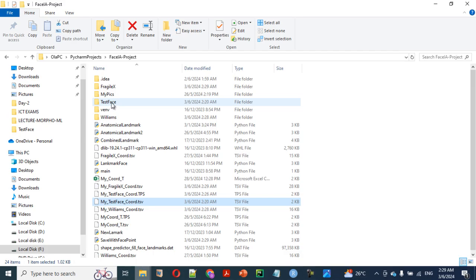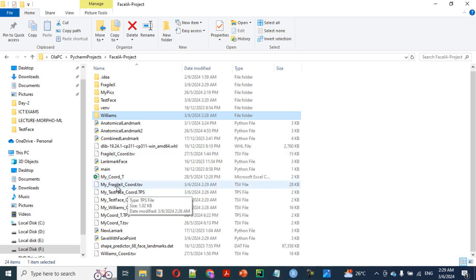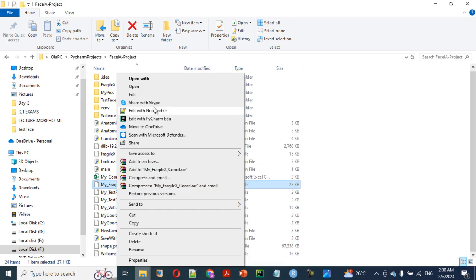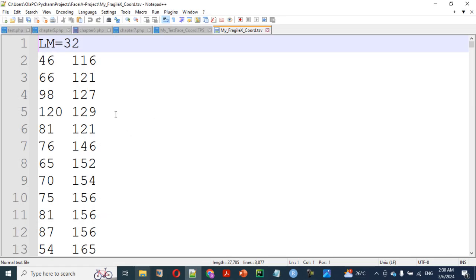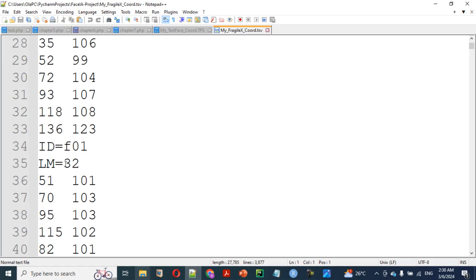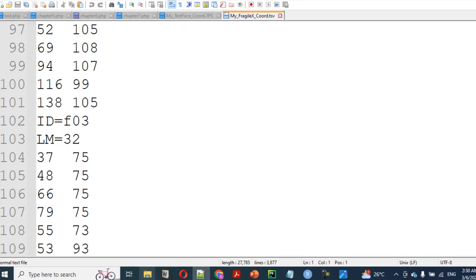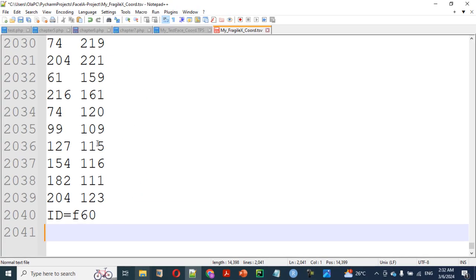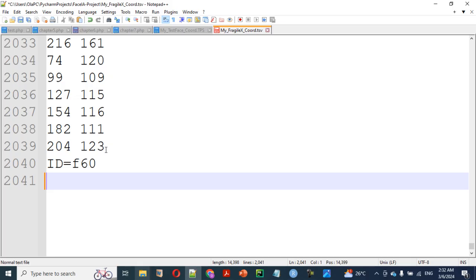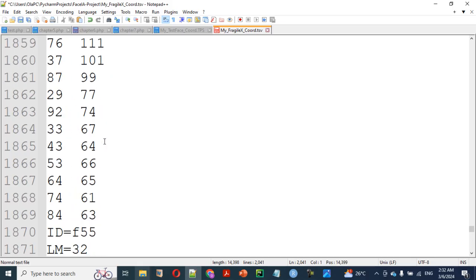The faces are in the folder. I don't want to open that. We are going to open only the coordinates which I just created and save as a TPS file. The first one is this. Open in Notepad++. You can see the names F01, F02, F03. I've deleted the rest now. So this is what we need. This is how yours will look. Don't mind mine, because I left this folder there.